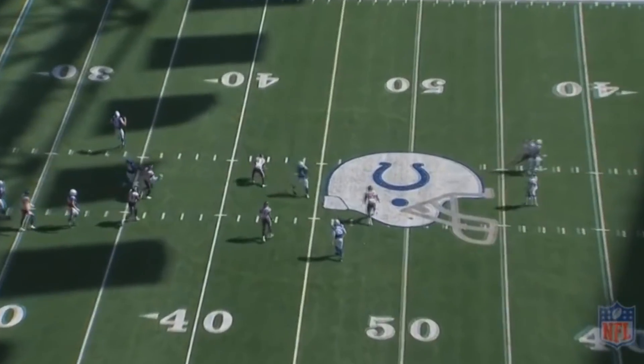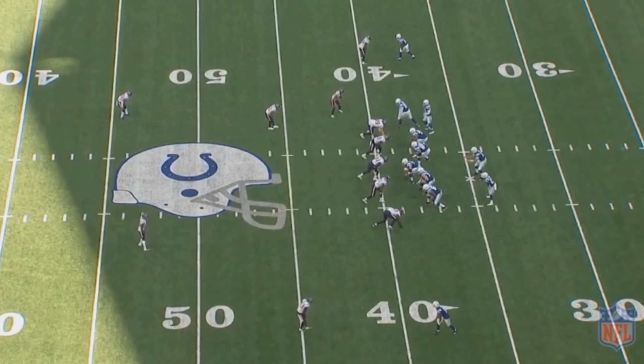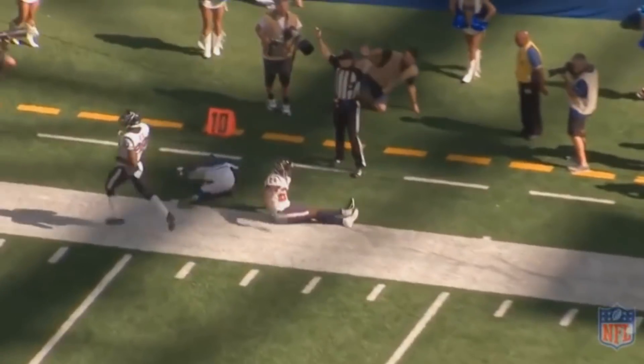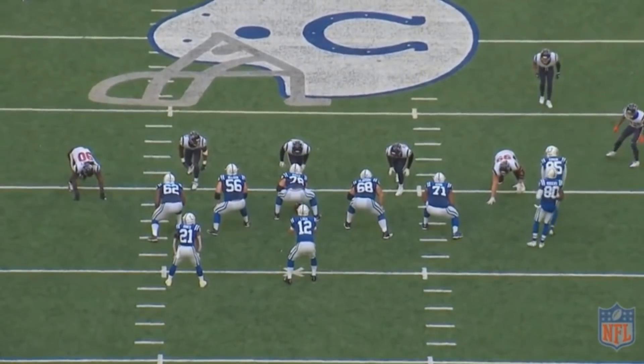I think player for player Houston has a better secondary than Indianapolis has a receiving core — the one exception being Ty Hilton, who can really beat you. On this play, Houston has a linebacker read the halfback: if he's blocking, rush the passer; if he's running a route, follow him. Since he is blocking, this creates essentially a five-man rush. From here, Houston runs a cover one robber — almost the same as a cover one hole except the safety takes away the middle of the field instead of a linebacker. The easiest way to beat this is a deep route toward the sidelines, and that's exactly what Luck does. Ty Hilton runs a great route and Andrew Luck makes a perfect throw to pick up a big gain.